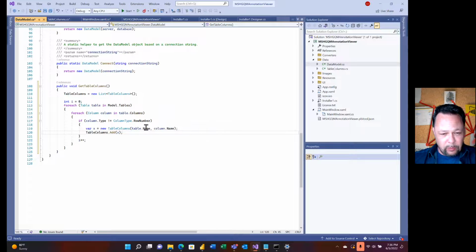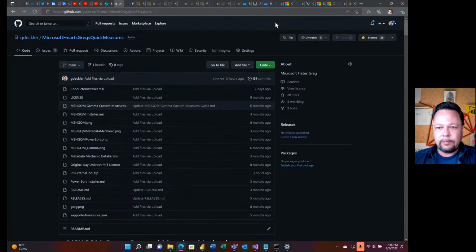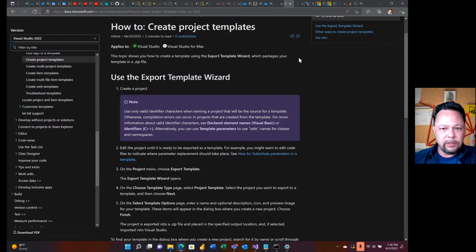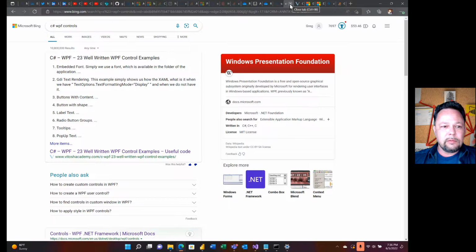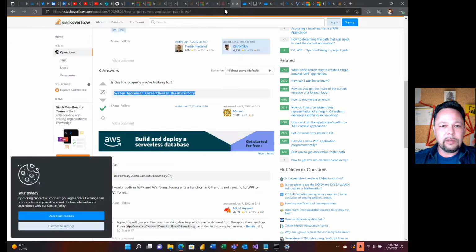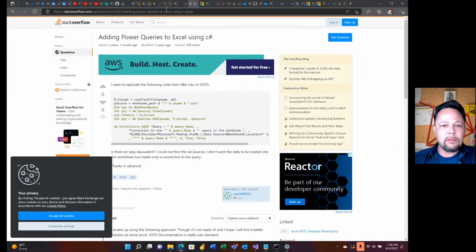And what we want to do is we want to grab the annotations on these columns. So hey, let's bring this guy down here. I've got some page, yeah, as far as looking up how to create project templates. I don't need that. I don't need that. Don't need that.